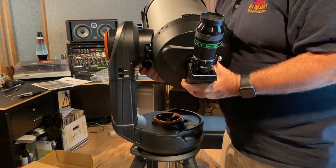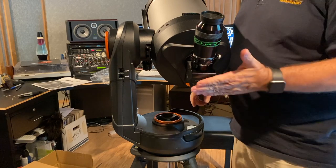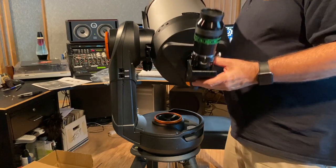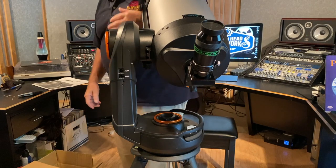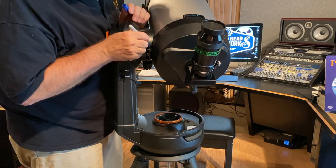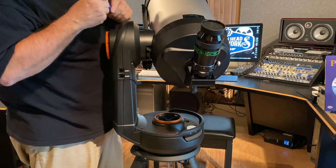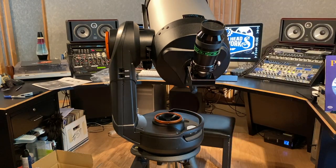One of the things that's nice about the Schmidt-Cassegrains is that they don't change balance when you change focus, because the eyepiece is not racking in or out. That's pretty good. Typically what I would do is put some kind of a mark on the dovetail at this point. There may be a little sticker or something, but just for basics, I'm going to go ahead and do that. That should get me pretty close. All right. Well, this is not bad. It'll be good to get this out in front of some stars.